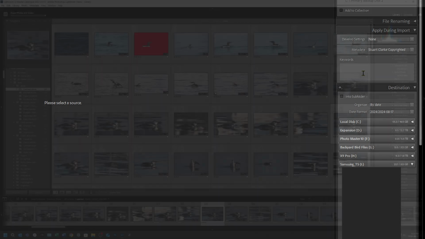That can easily be added later, especially on export, if you're going to be adding photos to your website. But for this to work as smoothly as possible, you want to make sure you're not adding keywords here. And I'll show you why.